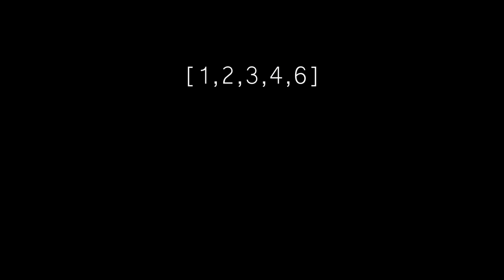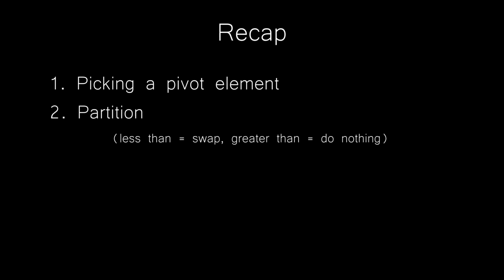At this point, we are done recursing down, and we can take a look at our beautiful, finished, sorted array. So to recap, step 1 is picking a pivot element. In this case, we just chose the end of our subarray, but it can get much more complicated. Step 2, we partition around that pivot element. In step 3, we recurse to the left and right side of the pivot. That is the general algorithm for QuickSort.